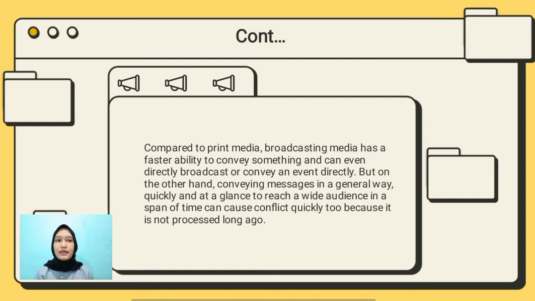So broadcasting is a process of communication or dissemination of information through media that can be done quickly. However, we need to pay attention to many things in detail so as not to cause conflict.